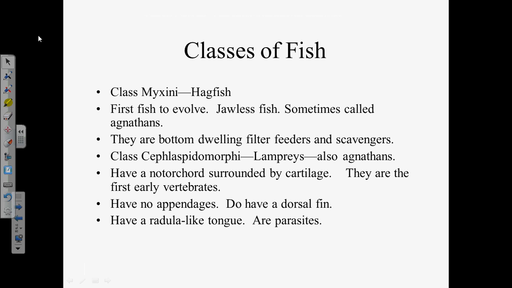So this first group of fish we're going to talk about, collectively, like I said, they're often called Agnatha. It turns out Natha or Natho means jaw. So this means no jaw. That's what the word Agnatha means. There's two kinds of these that you might hear about. These things called hagfish. Scientists think they were the first fish to evolve. They don't have jaws.